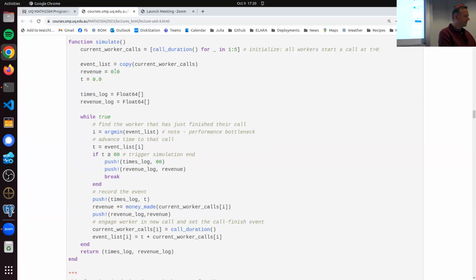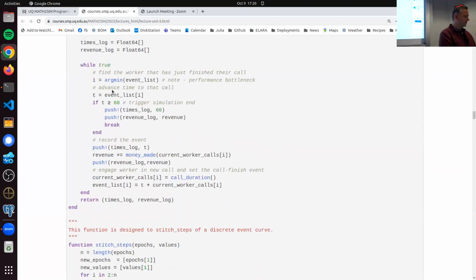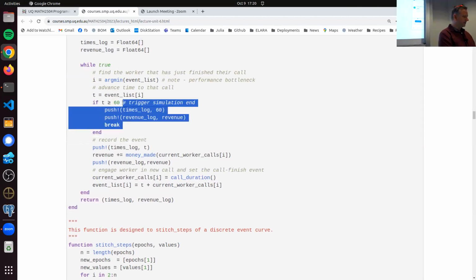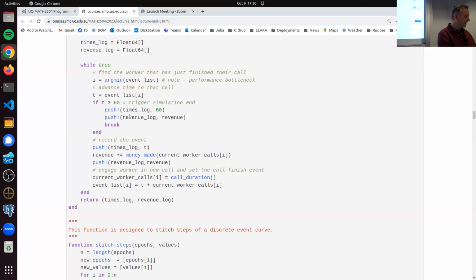And we haven't made any revenue, and we start at time equals 0, and we have these logs. Now these will log X and Y for a graph, time versus revenue, okay? That's what those logs are. All right, so we just have this infinite loop, while true, and we break once time gets above 60, okay? And we're just doing some logging. What's the final answer at that point in time?